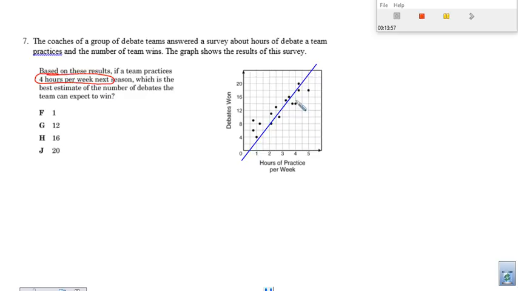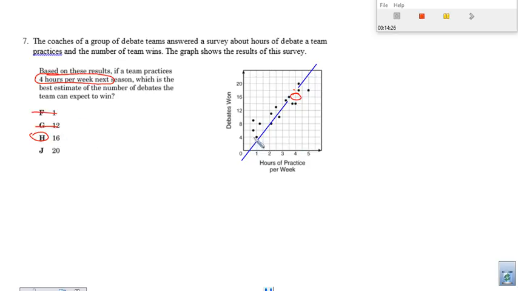And then I'm going to go up here, and close to this line of best fit is where our answer should be. Mine is kind of showing right here, but I'm thinking it probably should be a little bit lower. My point for my line of best fit should be right in here for 4 hours, which would be close to 16. It's not quite going to be at 20. 12 is way too low. And 1, of course, is just ridiculous.